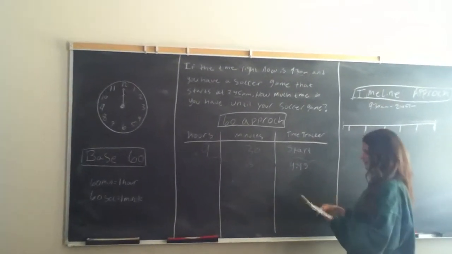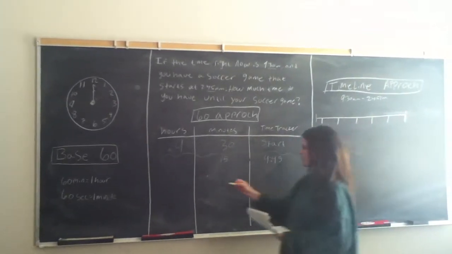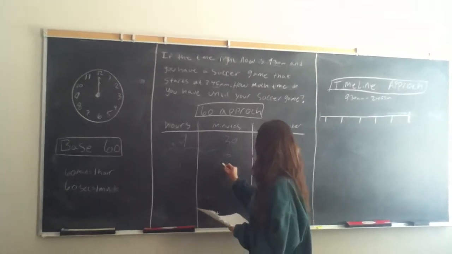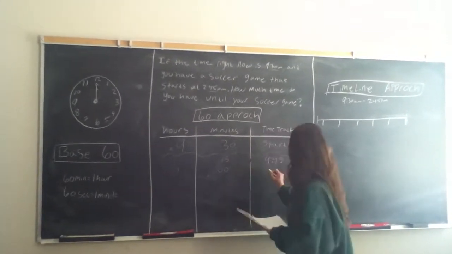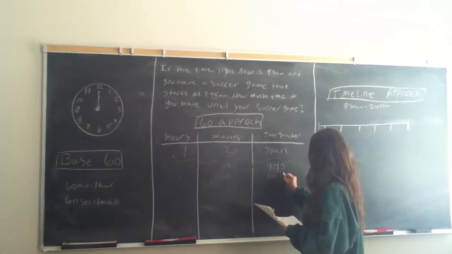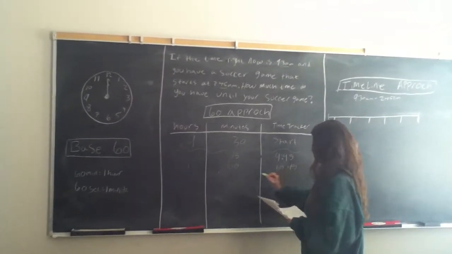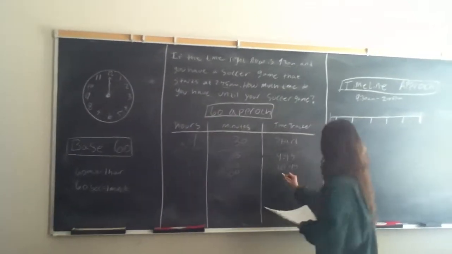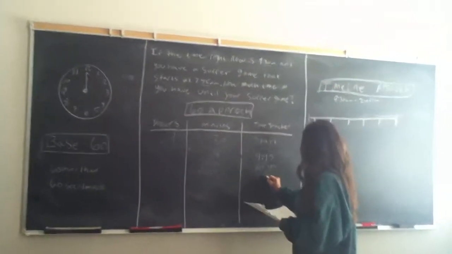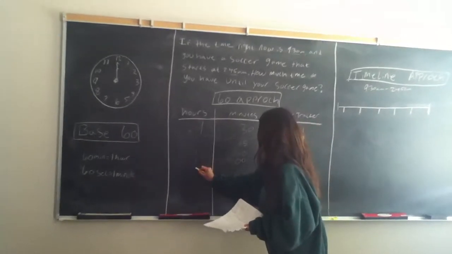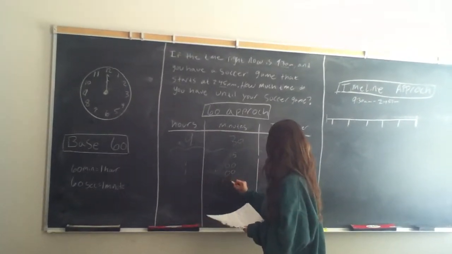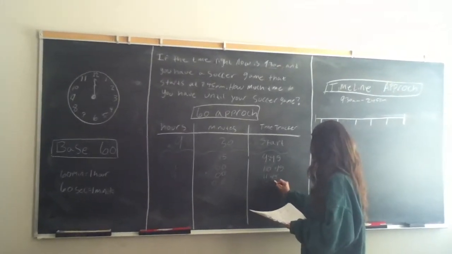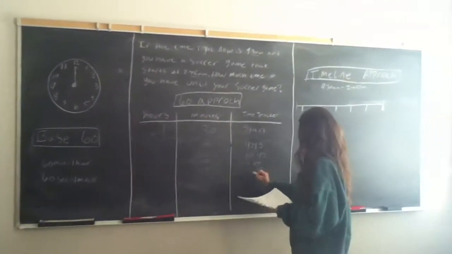And if we add another hour, we can add a 1 under the hour, and then 0 for the minutes. That would be 10:45. And then another hour, 0 minutes, 11:45. And now if we add another hour, we've crossed over to the PM instead of the AM, and that would be 12:45.